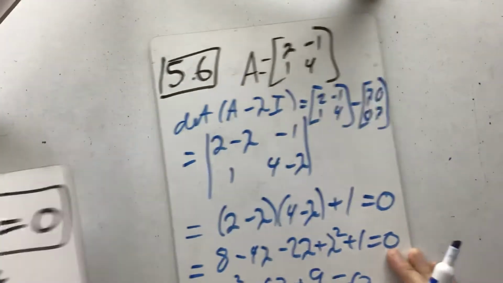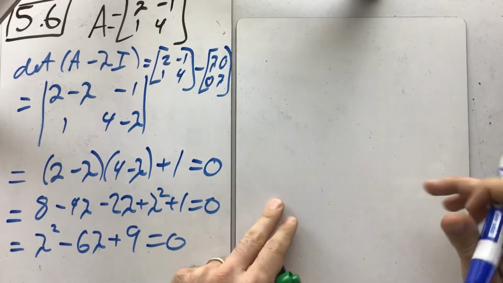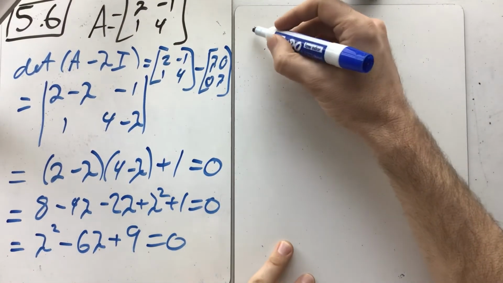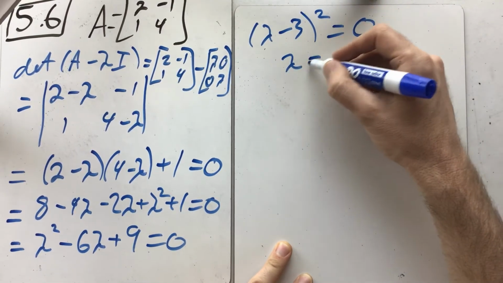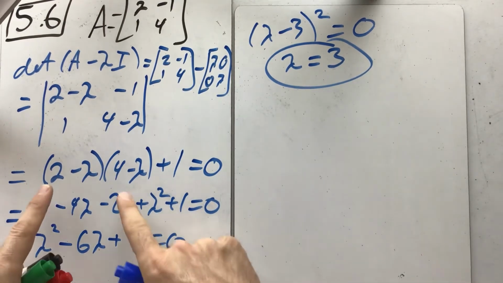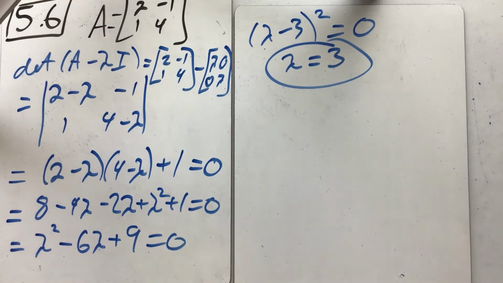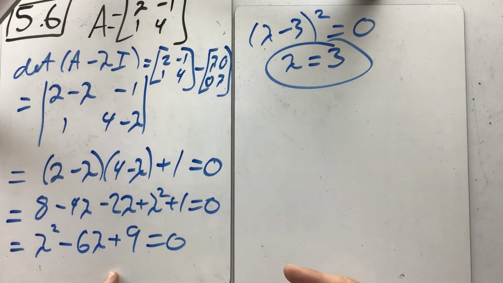Okay. So now we've got lambda squared minus 6 lambda plus 9 equals 0. That's a pretty friendly equation. This is lambda minus 3 squared equals 0, and so lambda equals 3. We've got only one eigenvalue for this problem. Did I mess up? For some reason, when I wrote the problem, I thought I was going to get 2. Let's see, 8 plus 1 is 9, okay. -4, -2 is -6, and that's lambda minus 3. Okay, I think I did it right. So lambda equals 3 is the only eigenvalue.